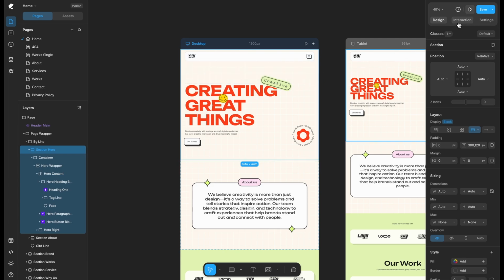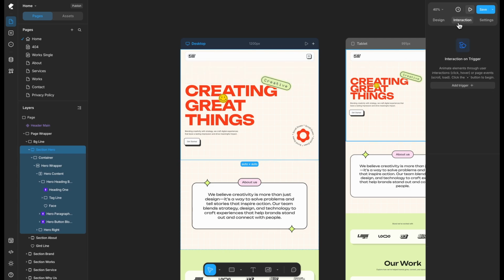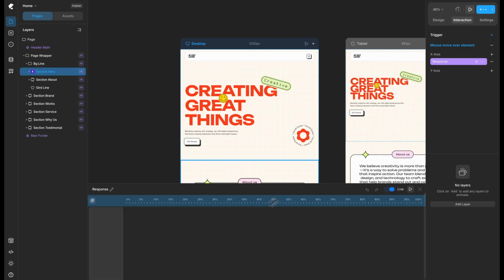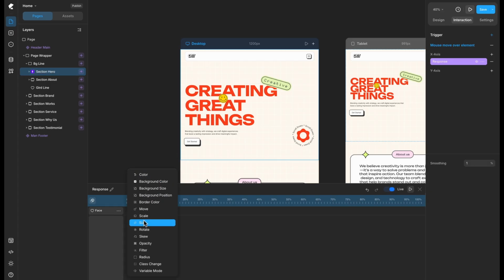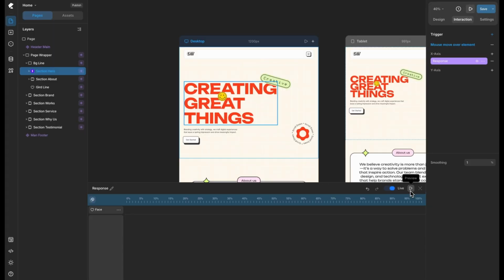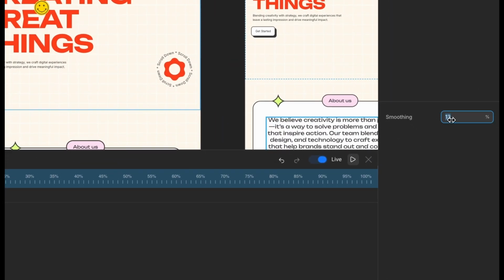Click the Hero section. We want the whole section to be aware of the mouse movement, not just one element, and set the trigger to Mouse Move Over element. When we are to set custom animations, Kirki gives us a focused interaction editor with timeline for any kind of animations. You can choose your target, set actions, the time span, the behavior, and more. And you can even see a real-time preview before finalizing your motion. You can also give it some smoothing effect. You have full freedom to adjust it how you like.